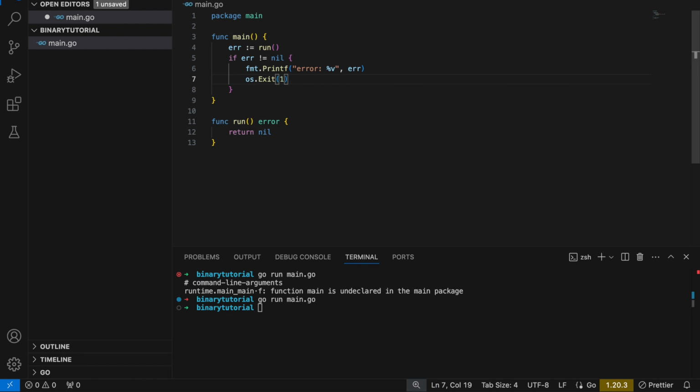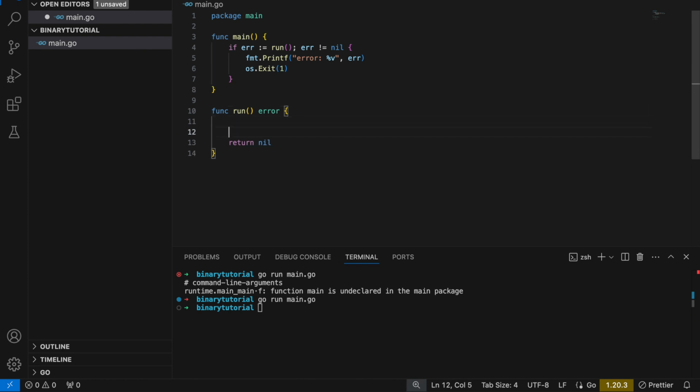Obviously, if you have a more complicated exit code system, you can have your error be a specific type that has an exit code, and you can use errors.As to return specific exit codes. But here we're just going to use exit code 1. One thing to make this even more idiomatic is error should only be scoped to this if statement. It's not used outside of it down here. So we can actually use some nice Go syntax and put it inside the if statement, which scopes it down to just this. Sweet.